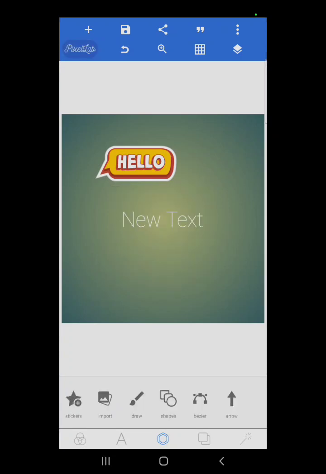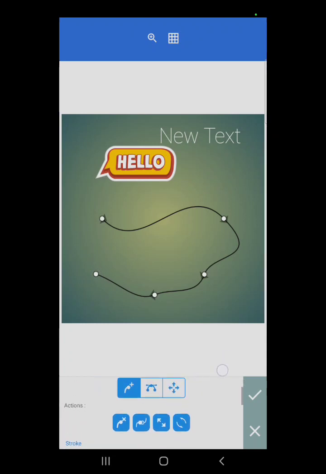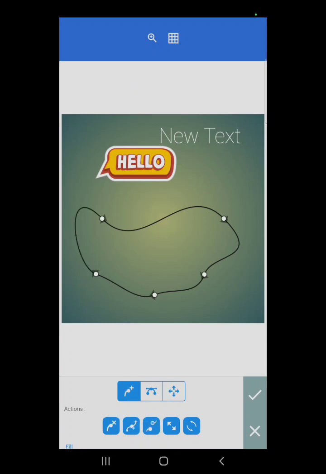The Bezier tool. Before that, let me take this up. So let's look at the Bezier tool. Good. Now this is the Bezier tool. Let me just work with it a little. So I'll tap on the screen, 1, 2, 3, then come here. I want to show you something little about the Bezier tool. Okay, then it closes. Good.